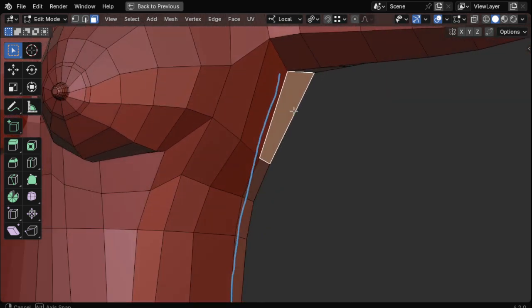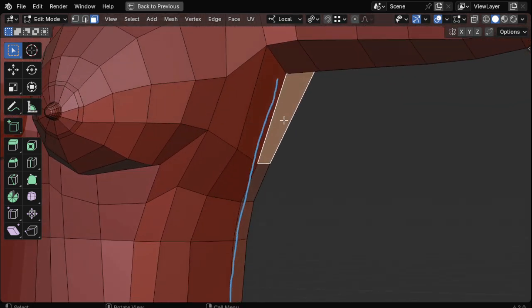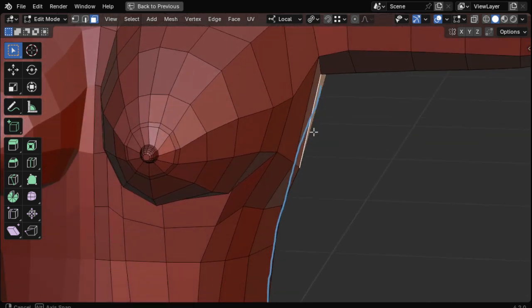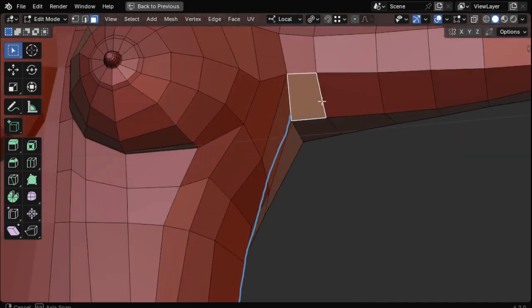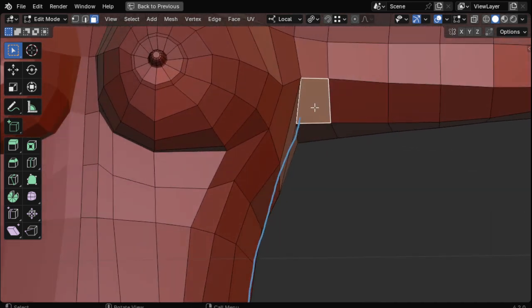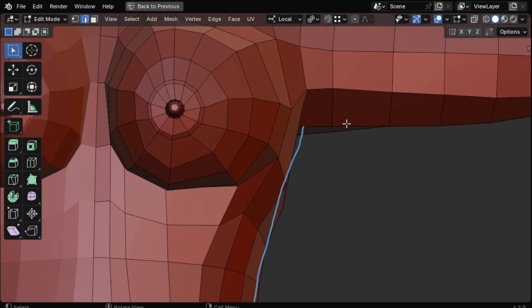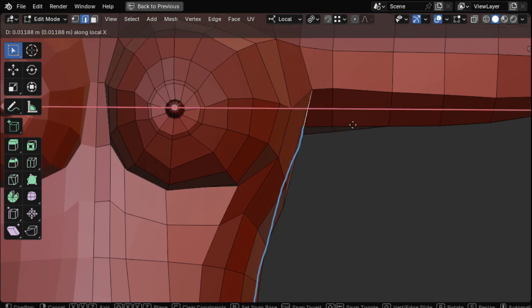Okay, so this area also we have to stretch it.